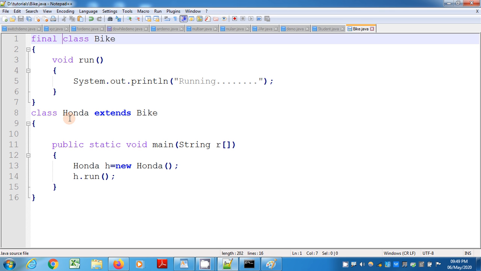So the main purpose of the final keyword is restricting the user. It is restricting the variable not to change its value, it is restricting the method not to override, and it is restricting the class not to inherit. So this is all about the final keyword.